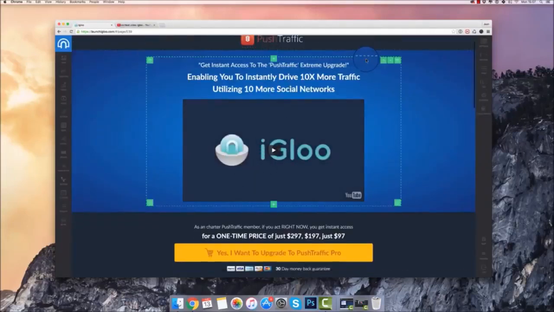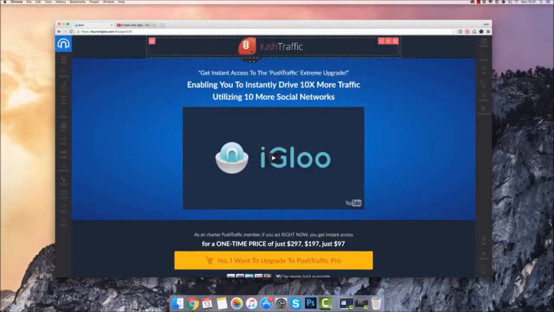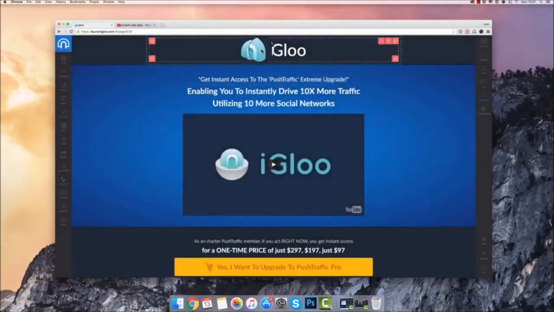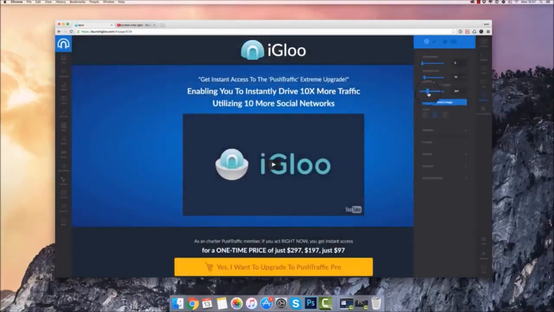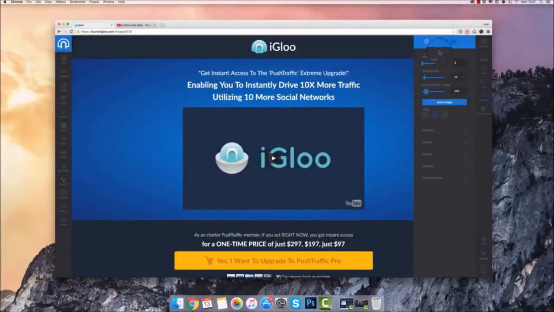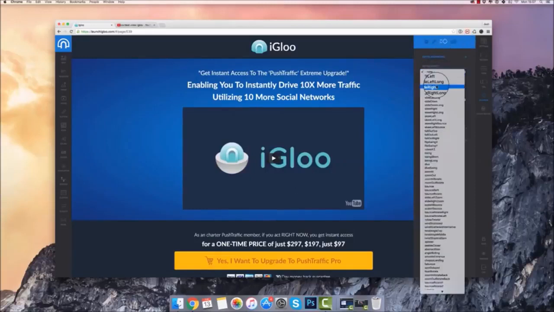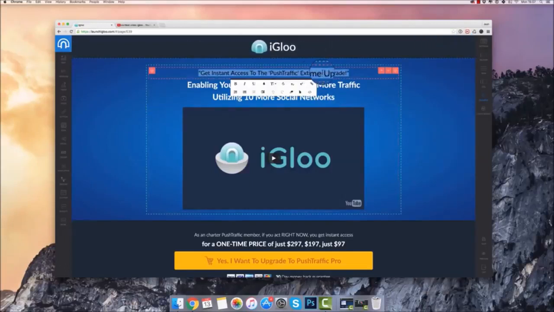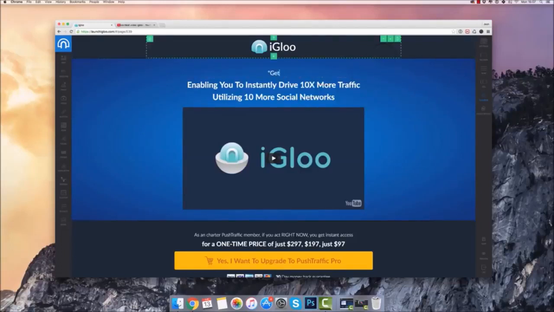Okay, great. So this is the iGLOO editor and it's super simple to edit. So for example, you want to customize an image or a logo, you simply double click on it and you can go through and upload your own image like this. Okay. I can go through and click on the style settings and simply drag this over like that and adjust the size. I can add an animation onto it simply by selecting the animations and simply selecting one of these animations. Okay. You can also adjust the text by simply double clicking on it and then simply selecting or typing any text you want over here.